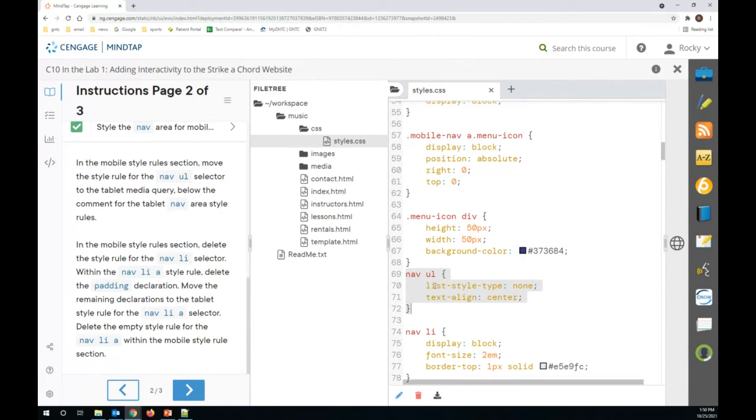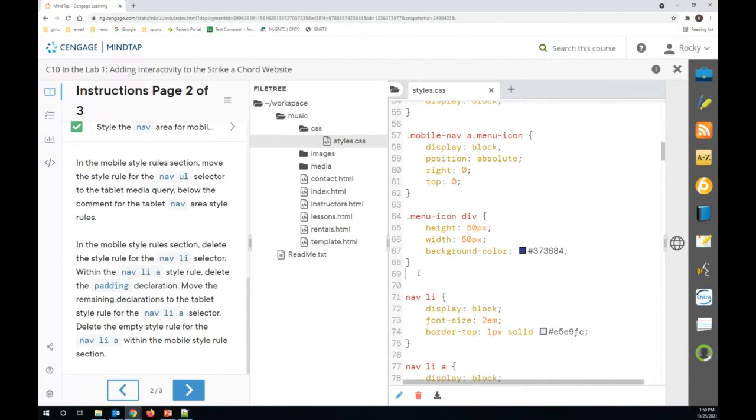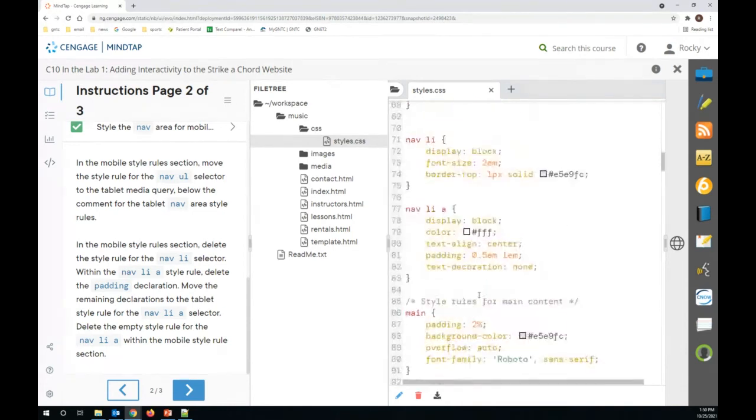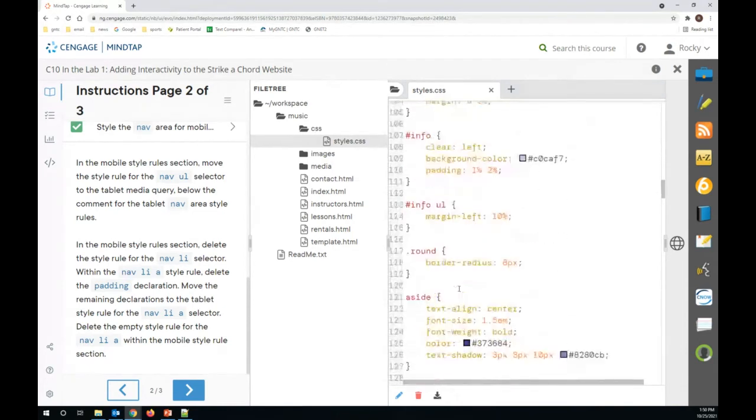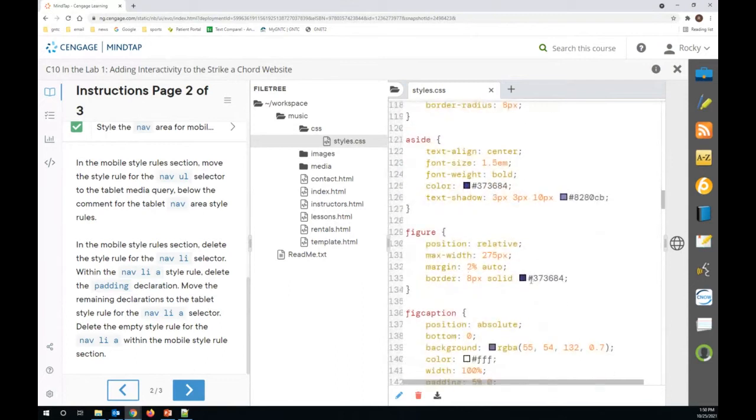So I'm going to go ahead and cut this using Control X, and scroll down until I find the comment for the tablet nav area style rule.